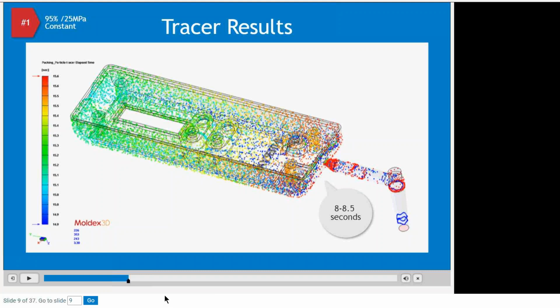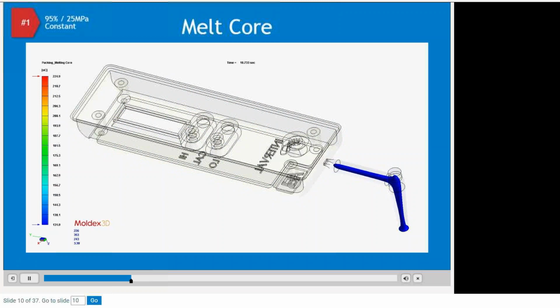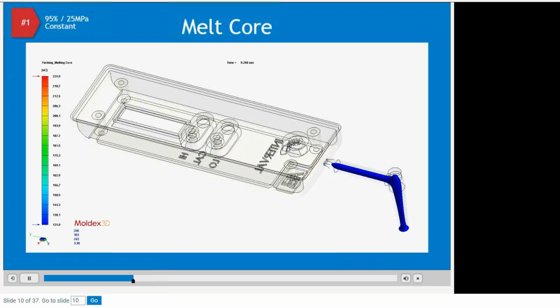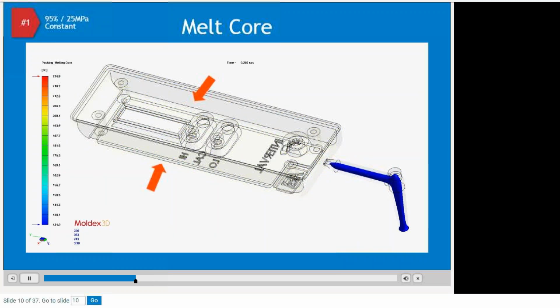You'll remember, plastic flows the path of least resistance, and so does it in the packing phase. So where the thickest section is from the gate on into the part, that's where the tracers and that's where the material is going to go. Polymer movement during packing is closely tied to mold thickness, so the molten core behavior should also be analyzed. Here you can see that as the part cools, the same corners that carry the tracers are the last to cool. Remember, packing flow only occurs in areas that are still molten.